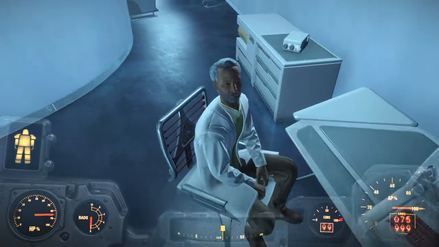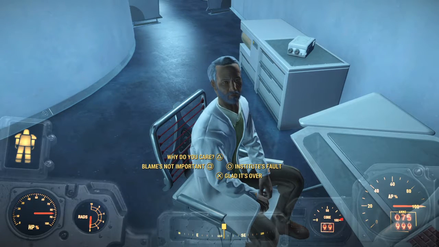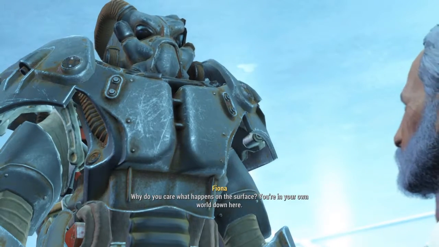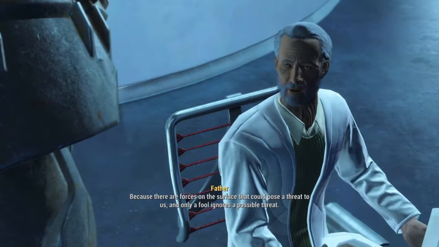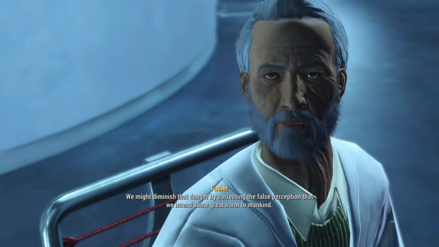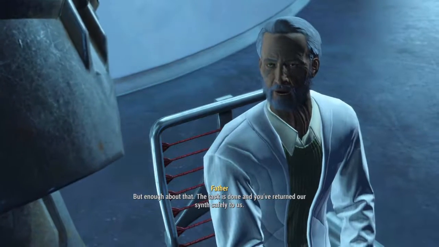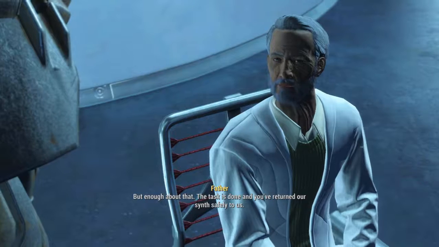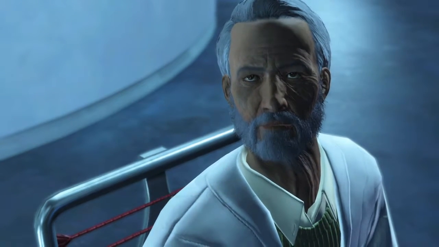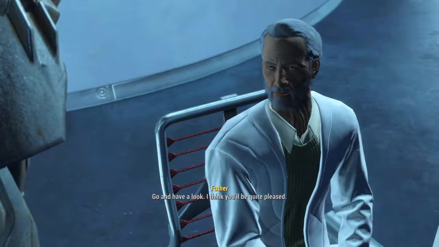I'm glad to see you return safely. I know the task was difficult, but I needed you to see firsthand how dangerous a rogue synth can be. Why do you care what happens on the surface? You're in your own world down here. Because there are forces on the surface that could pose a threat to us, and only a fool ignores a possible threat. We might diminish that danger by correcting the false perception that we intend some great harm to mankind. But enough about that. The task is done, and you've returned our synth safely to us. I couldn't have hoped for a better outcome. Well done. While you were away, I had quarters prepared for you. You'll find all the basic necessities, as well as a generous stock of arms and equipment. Go and have a look. I think you'll be quite pleased.